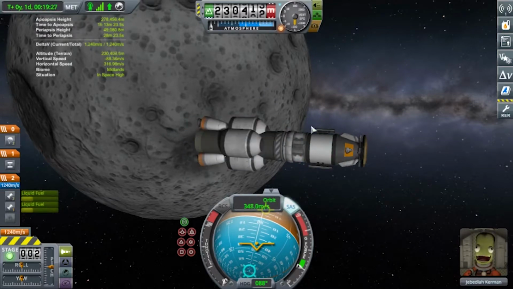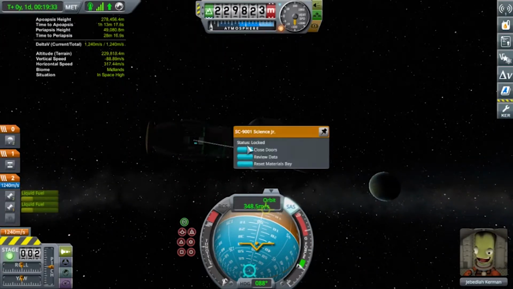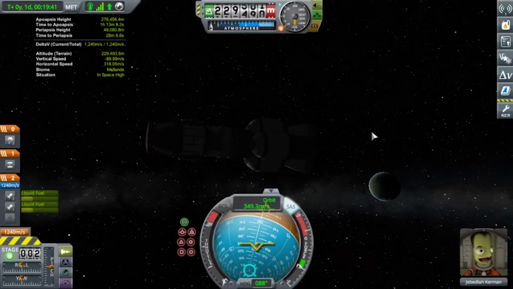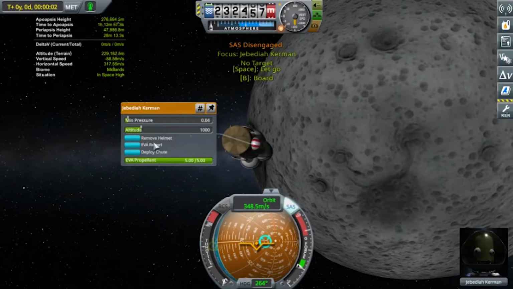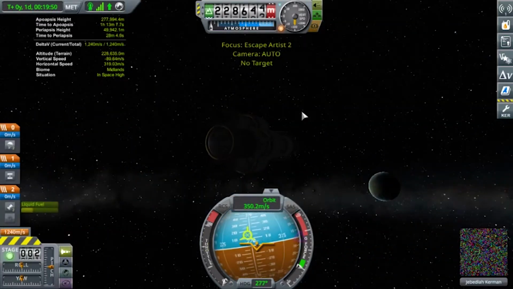Let me see what else. You'll see that heat shield on top, and the more seasoned players might be thinking, what is he doing? But that heat shield on top of the command pod has saved me multiple times. That's worth no science. We'll recycle that. Let's do an EVA. See if that's worth anything. We did an EVA last time, so that wasn't worth anything. We'll just recycle that. No point in saving it.